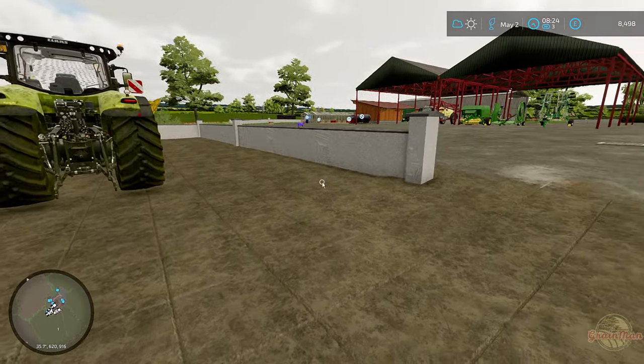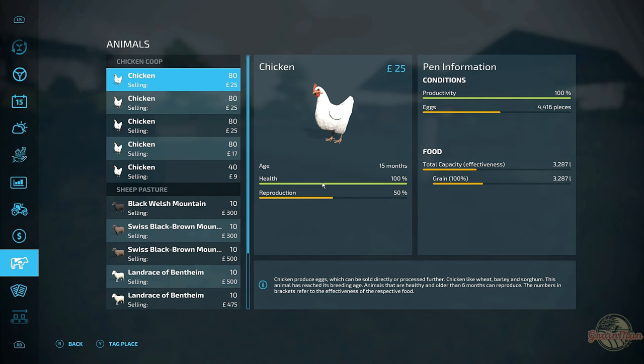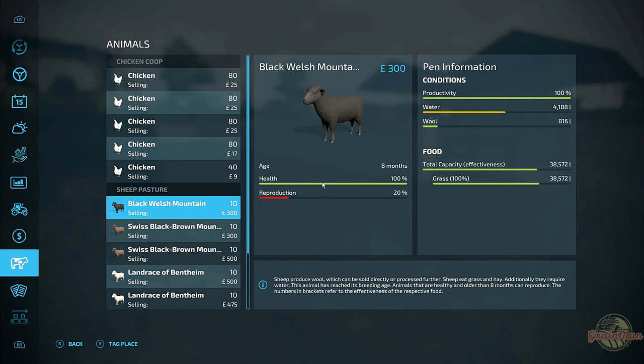Just have a quick check of the animals. Yeah, they're still good. Food's good. I don't think we're going to get away with being able to wait till the sorghum's ready, are we? No. We'll probably have to buy some more grain at some point. But oh well, we should be okay. And obviously the sheep, apart from the water, I don't think we're in any real problems with that.